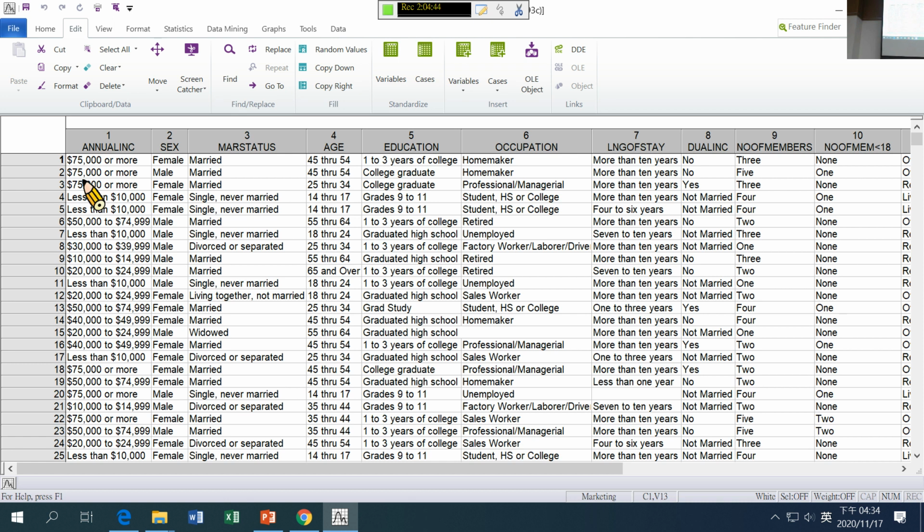Understand? Okay, so this is why we use this idea. This line, for example, is to separate two different groups.